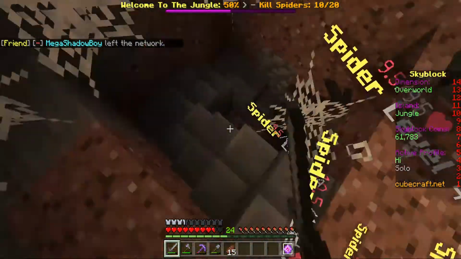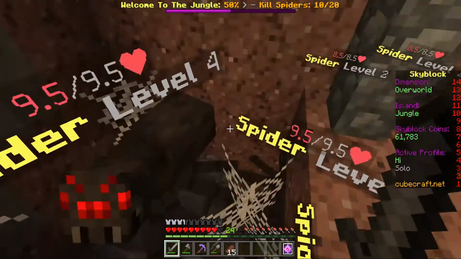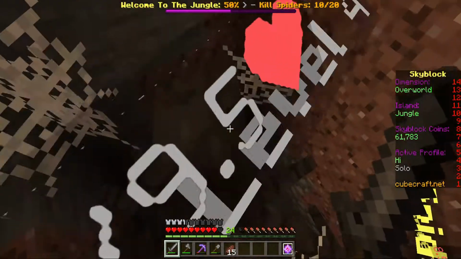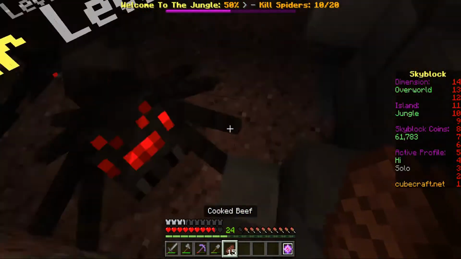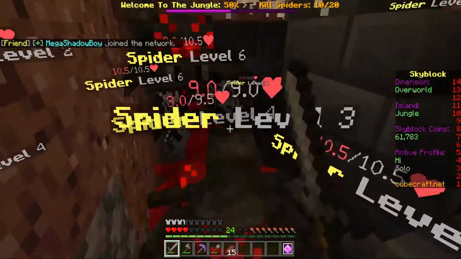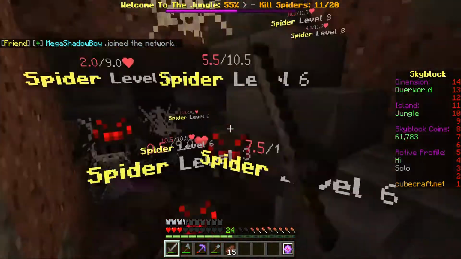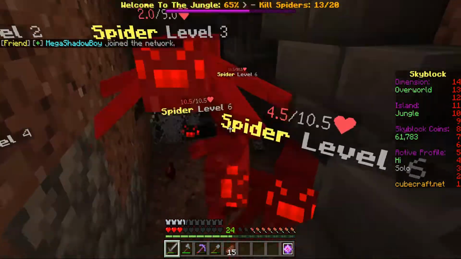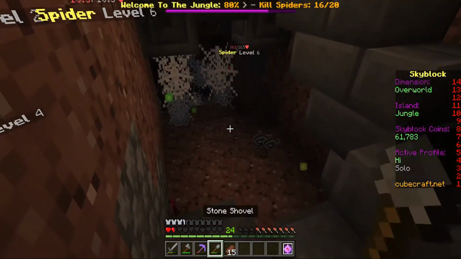Oh yeah, they're attacking me. Okay, there's another spider spawner down here. Is this spider attacking me? No, he's not attacking me. Okay, let's... Ow! Yes, never mind. Your leggings are about to break. Oh my... Already? They're enchanted! They are literally enchanted. I'm not even kidding. All my armor is enchanted. Oh no. Okay, let's heal.